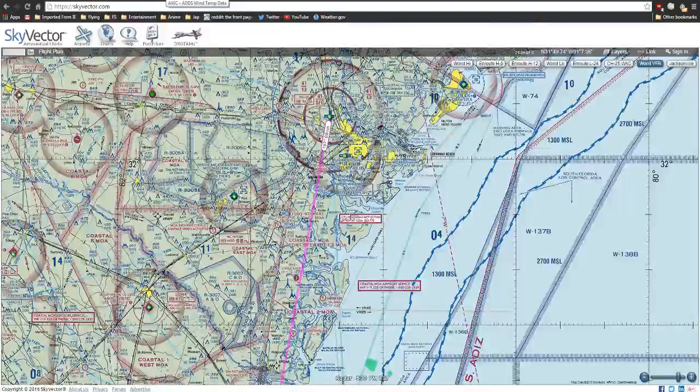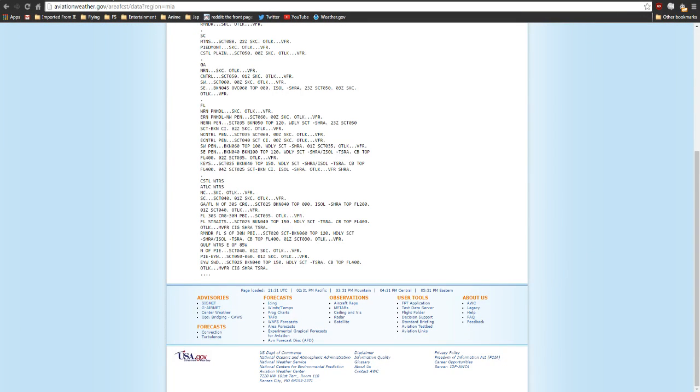Let's figure out our altitude. Now the area forecast tool is not working today for some reason. It keeps 404ing whenever you click on it. So we're just going to have to use the text forecast for now. But we want central and southeastern Georgia, so scattered 5,000, 0100 Zulu, scattered, outlook VFR. So pretty clear at 6,000. Now southeast, they're broken 4,500, overcast at 6,000, topping at 8,000. Isolated light showers at 2300 Zulu. It's currently 2134. They'll become scattered at 5,000 at 0300 Zulu, which is at night, be scattered, outlook VFR.